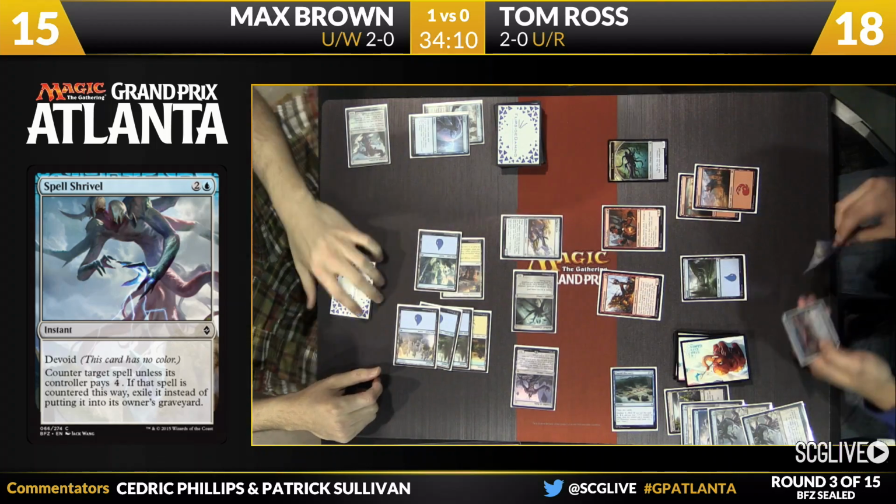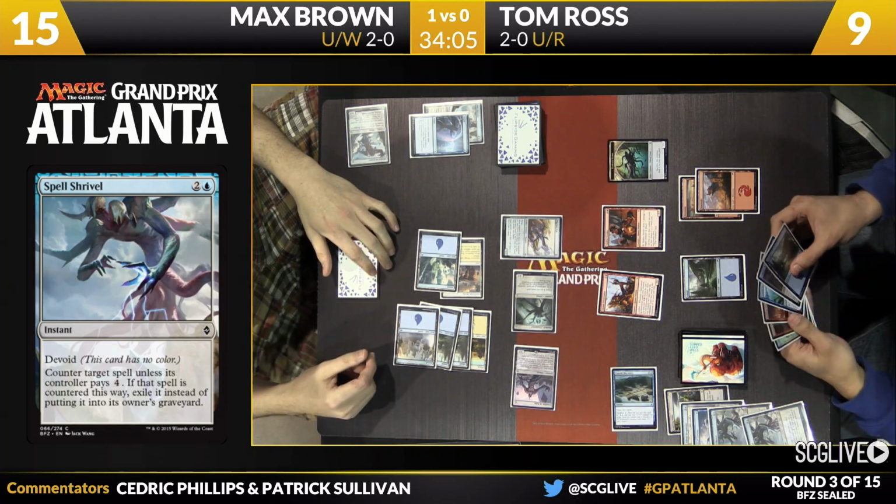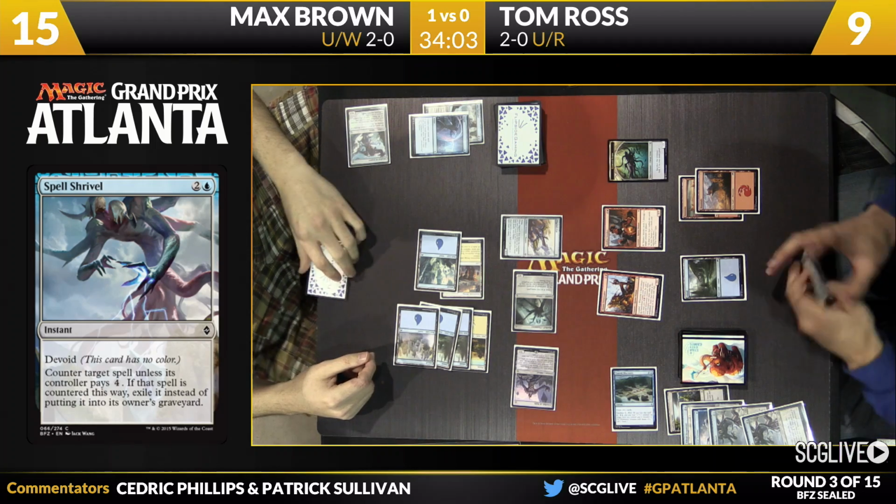Conduit of Ruin is a 5/5. Looks like he's just going to take all that damage. Going to fall down to 9. Use his life total as a resource and hope to draw some lands to get out of this.